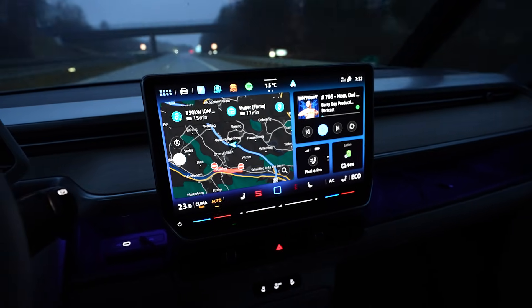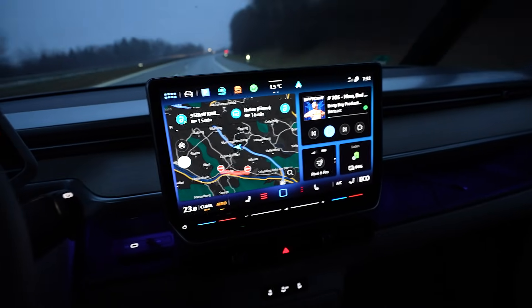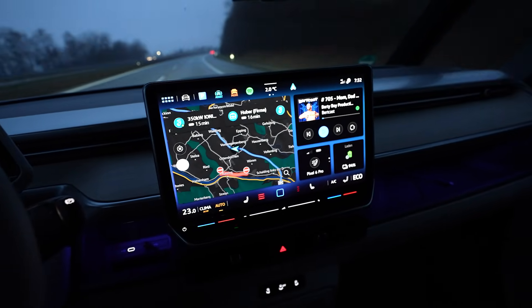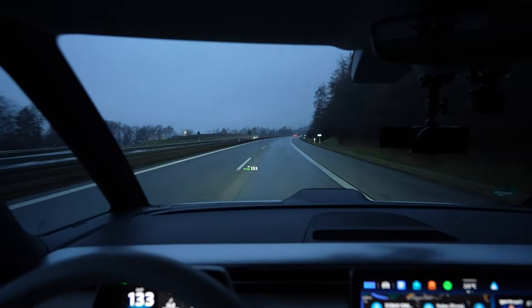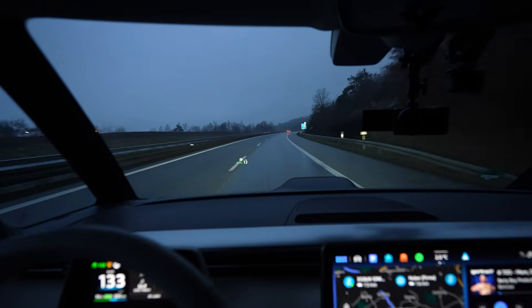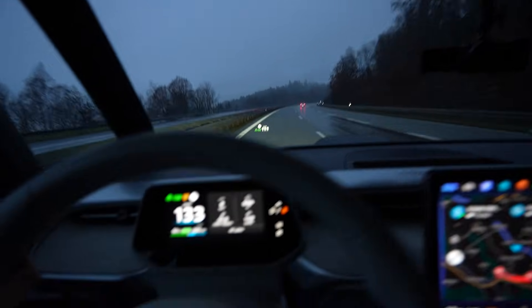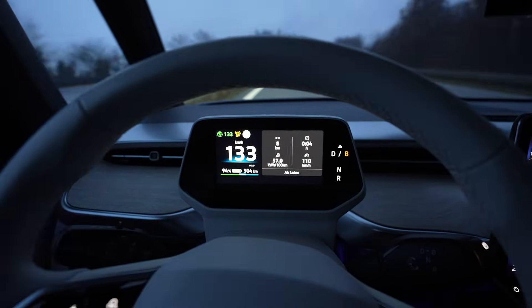Just my seat will be heated — the rest of the car will not be heated — and I have the seat heater on full because it's nice, but I think I can already turn it back. We're driving at 133, because that's GPS-beat 130. So far, the first 10 kilometers uphill and the consumption is gigantic, but that's normal.